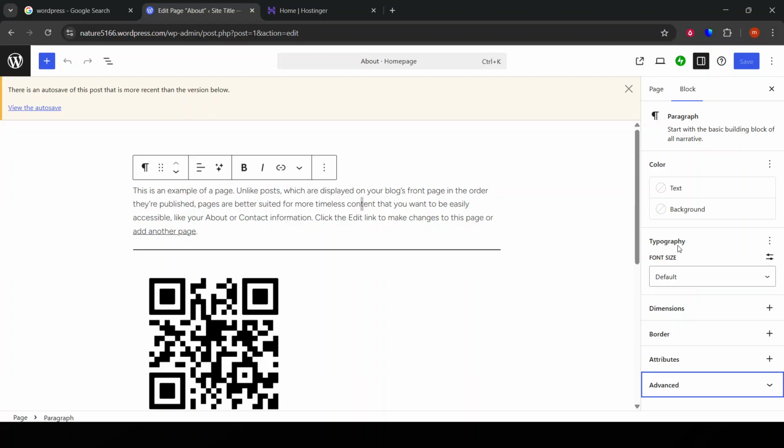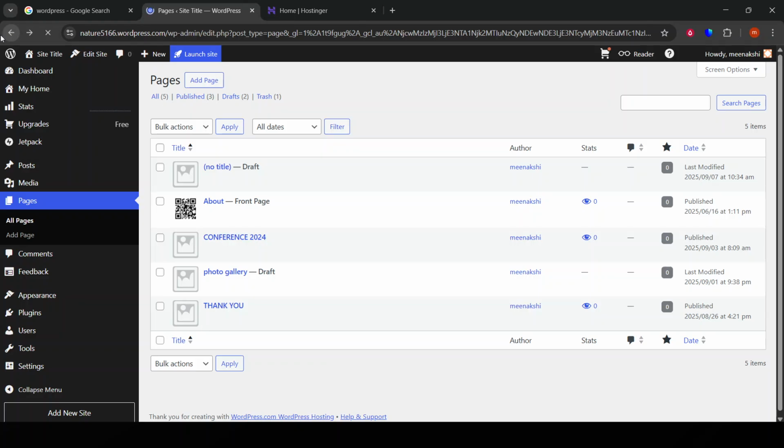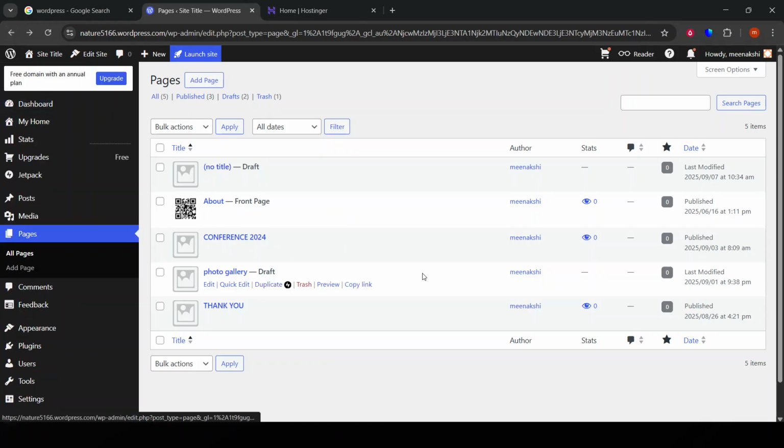If you're interested in displaying a specific product, you can use the product ID shortcode. Replace the quotation marks with the actual ID of the product you want. You can find the product ID by navigating to your products list in the dashboard and hovering over the desired product. The ID will appear, usually towards the bottom of your screen.